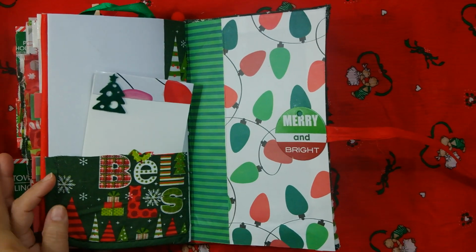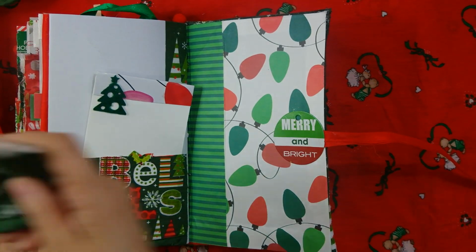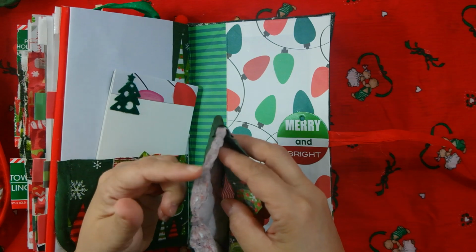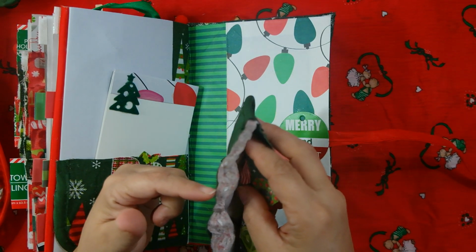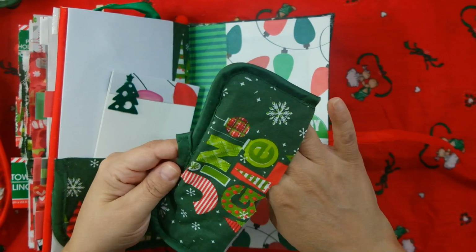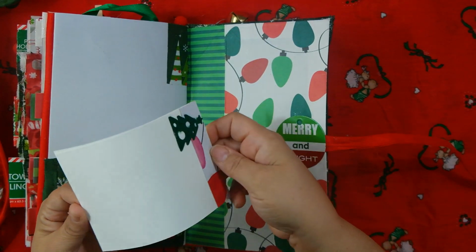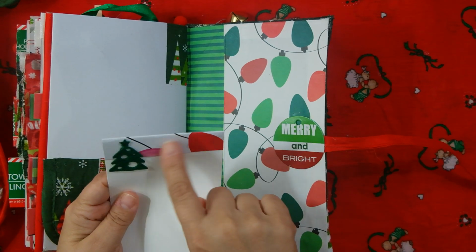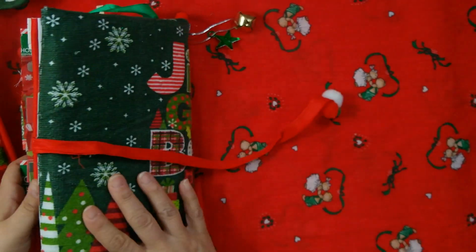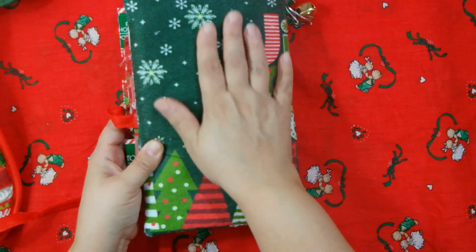And then on the other side, I took one of the pot holders and I cut it in half. And what I did is I just cut the back off, I can't think of what this is called. The padding, I cut that off and then just glued this on and made a pocket out of that. And then this is just a little bit of tablet, some leftover paper, some of the gift box, and the back is just plain with the tea towel, so I didn't want to put anything on the back.